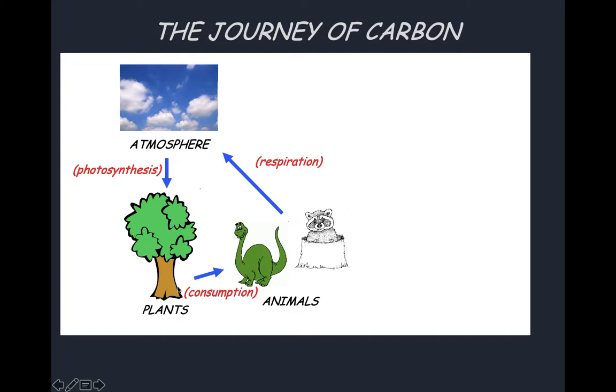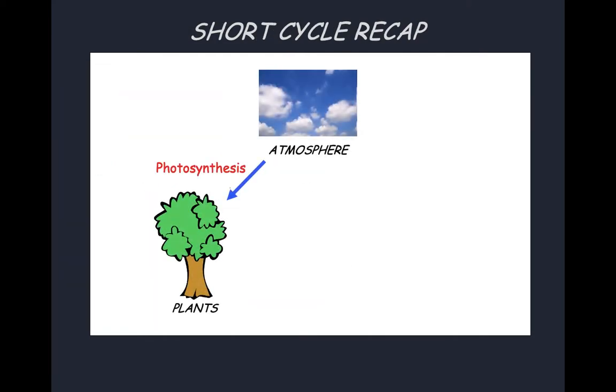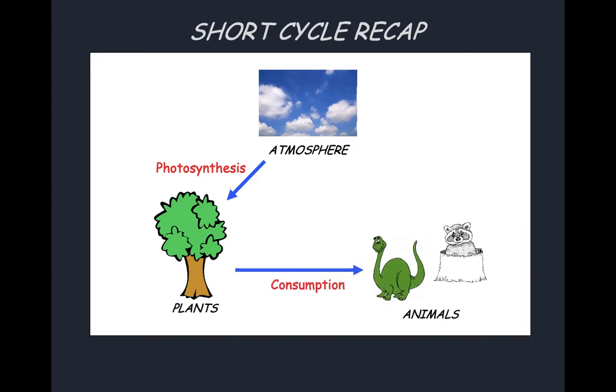Nice little cycle here. And again, sometimes we call this the short cycle because it doesn't take millions of years for carbon to go from this to this to this. It can take a very short amount of time compared to the time it takes to form fossil fuels, for example.